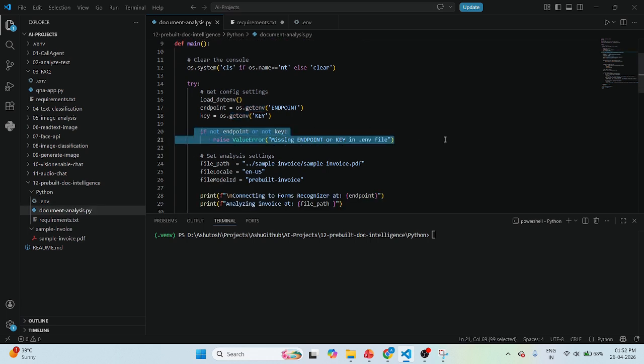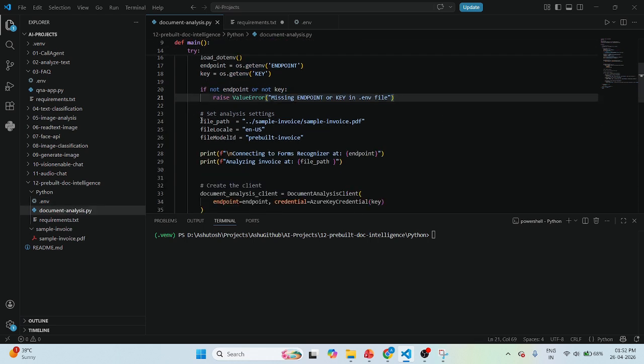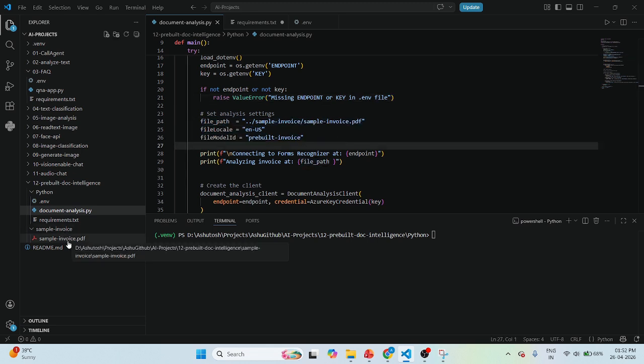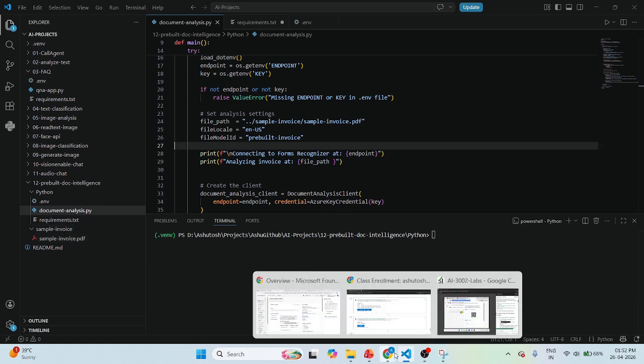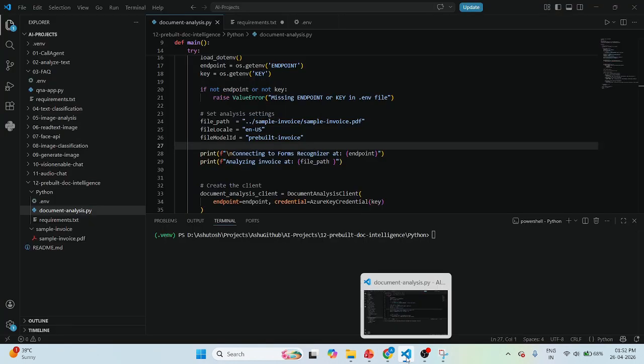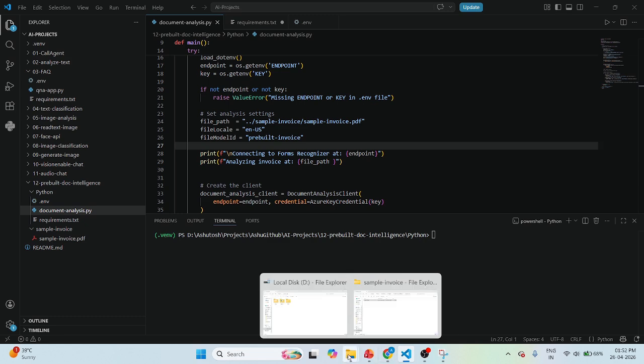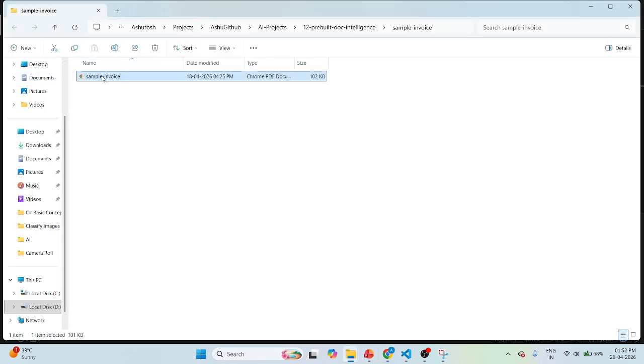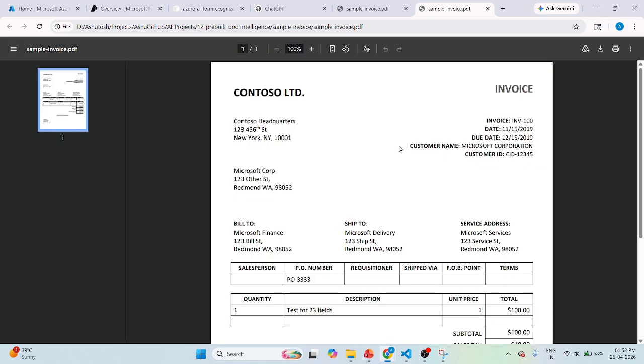This is just a validation, and I am analyzing one path. I am keeping one PDF file, a sample invoice, in my local folder. You can see the path here. I will show you how it looks. This is the one invoice PDF I am going to analyze.